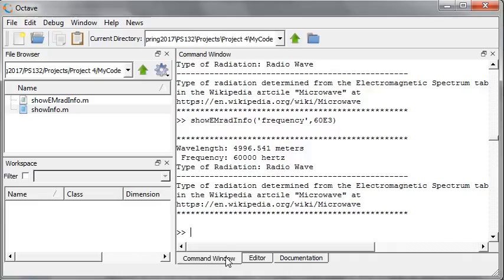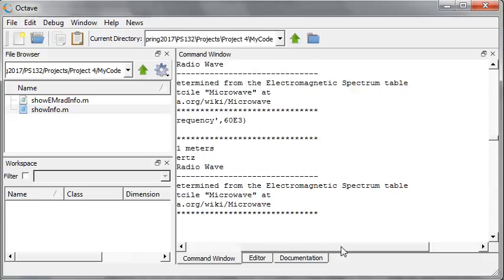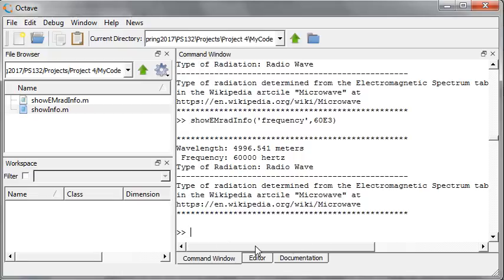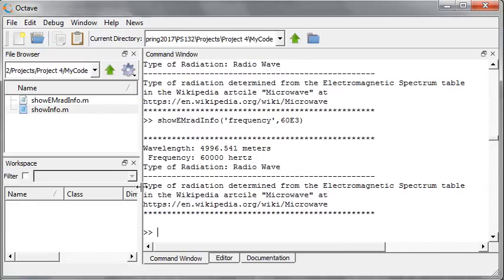See what it looks like. Okay, ShowInfo frequency 60 times 10 to the third, and then I'm getting wavelength is that type of radiation determined from the electromagnetic spectrum table. So I don't like the fact that we can't see everything, but maybe if I just move that over.